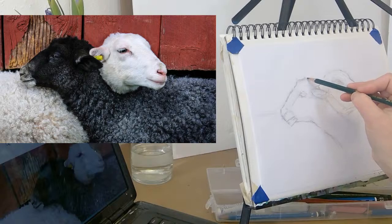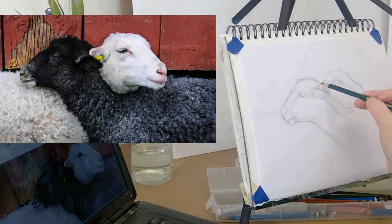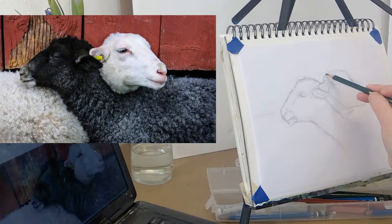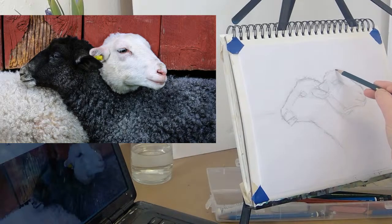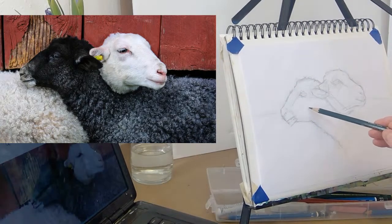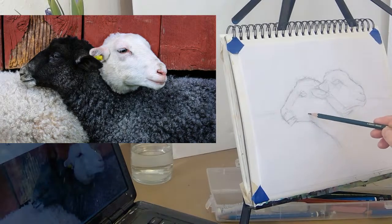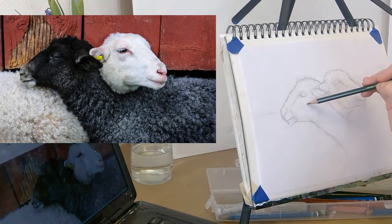Okay, so now for the questions. Do they get more solid fur? Do they get squiggles? You can see I'm leaning towards the squiggles. And then there's the tighter fur right in this area in both of them. And then with this sheep, there's this fun curly business that starts right up here. What a neat distinction between this fun curly wool and then the straighter, shorter fur on the cheeks.